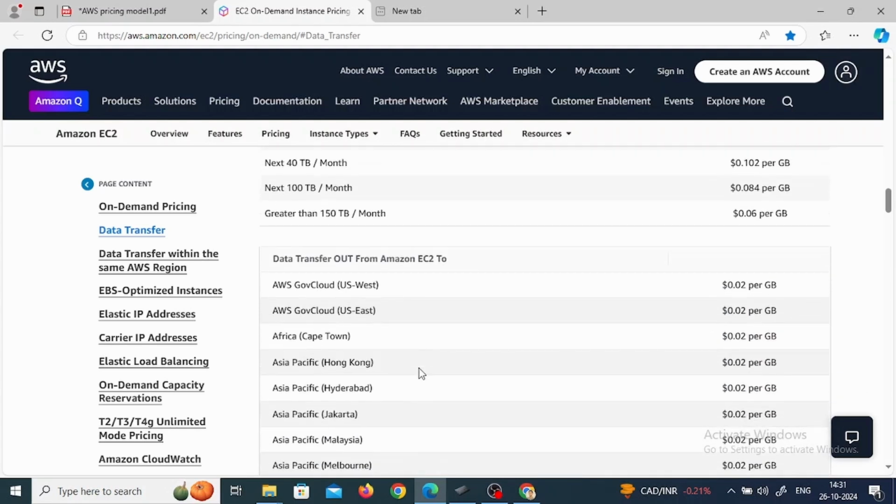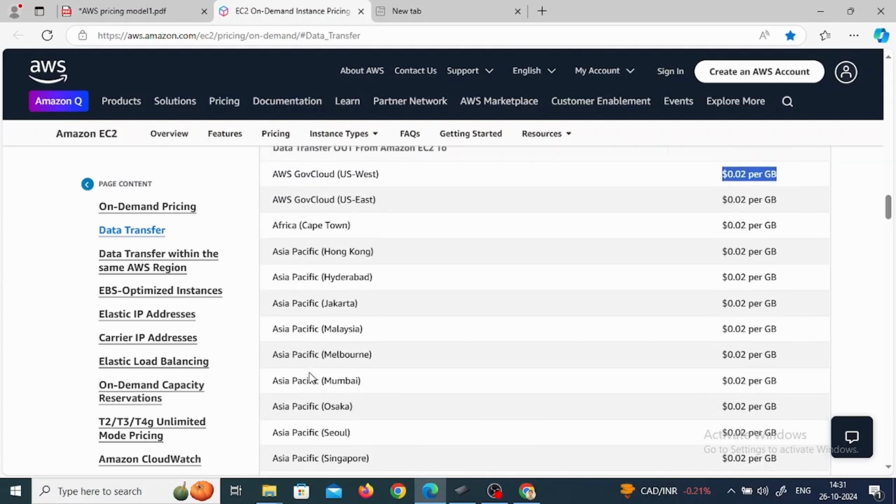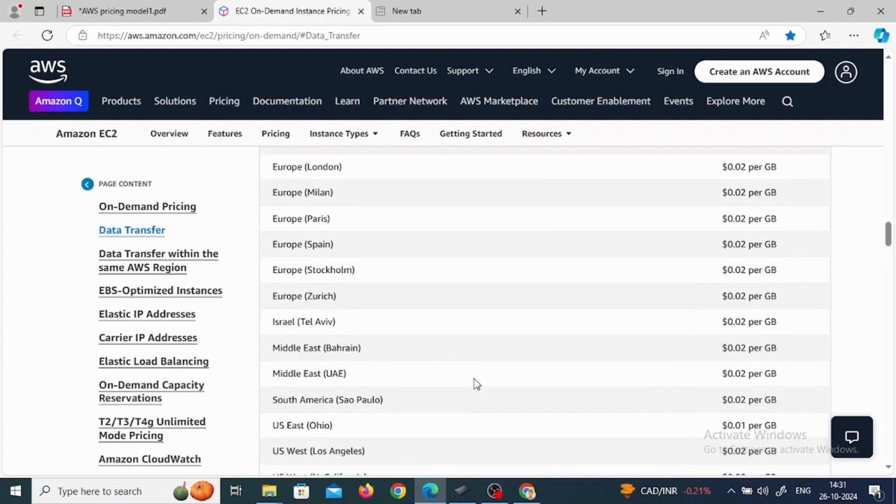Now when you are transferring data from an EC2 instance of New York to AWS GovCloud of US West, it is $0.02 per GB. Similarly, when you are transferring data from New York to Mumbai region, it is $0.02 per GB. You can explore more here.